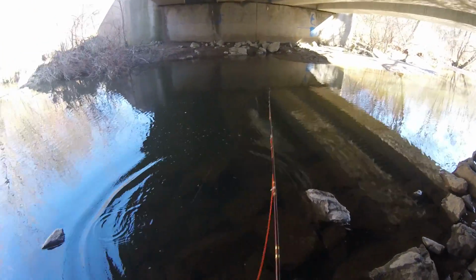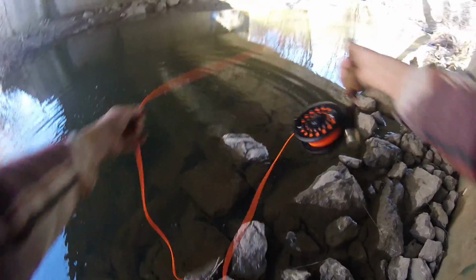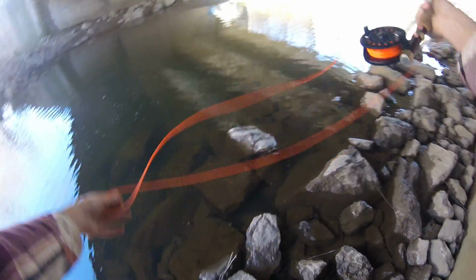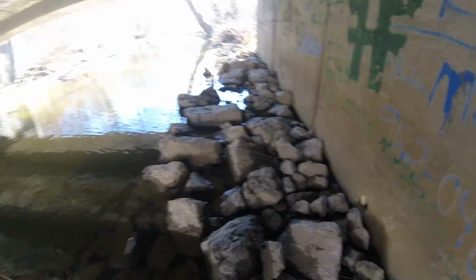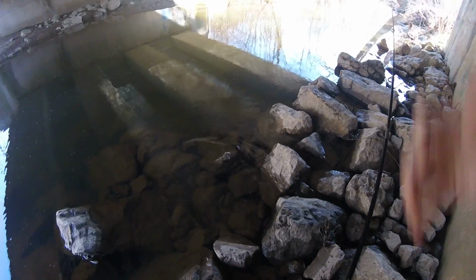All right. Let's get some more. San Juan worm. A little worm. Oh, they're slimy. They're so slimy. Another one. This one's a little less fat. Quick release, and it's still right there.